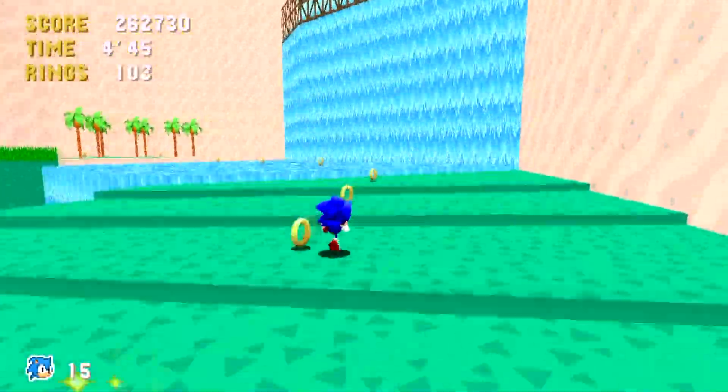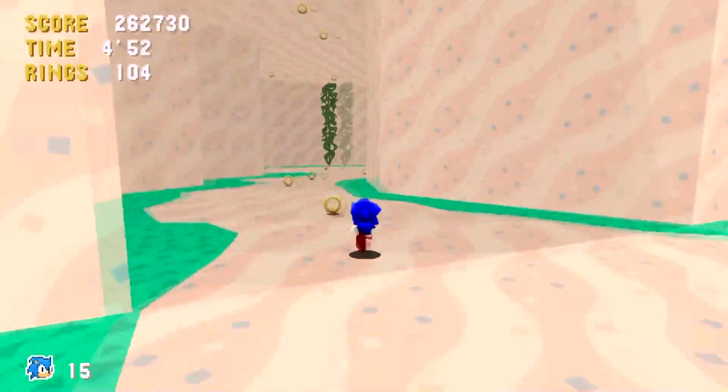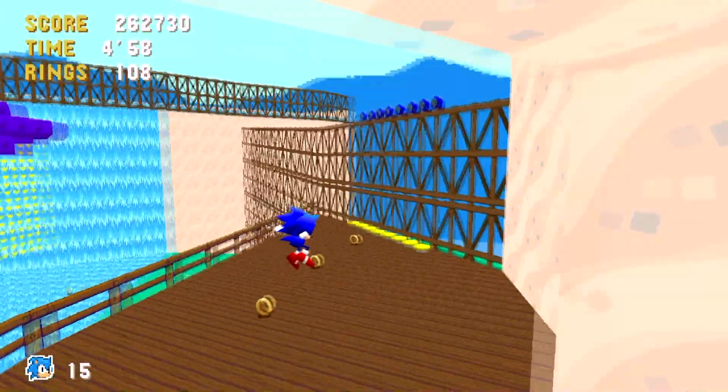There we go. I know that thing loves to push me off and throw me into the ground, so I ain't gonna pull that. That's just the underneath. Okay. Let's keep a move on. Wait, what? Oh, I'm taking the upper path now.